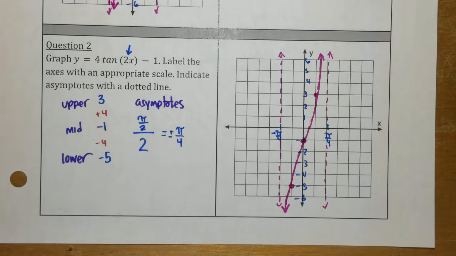Okay, I'm going to tell you to go try number 3, and when you do number 3, I want you to notice that it's a negative tangent. What could possibly change about our graph with a negative tangent? Our 3 diagonals usually go uphill, right? So when it's negative, same process, but our 3 diagonals are going to go downhill. Okay?